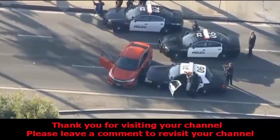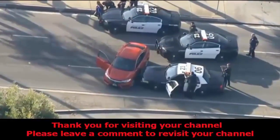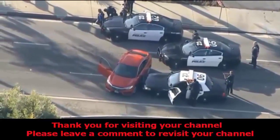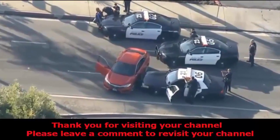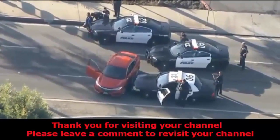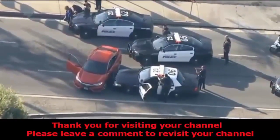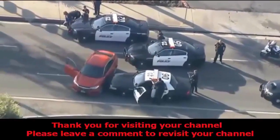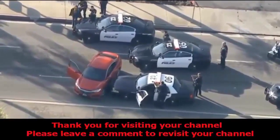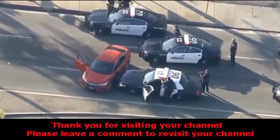But the driver, we surmise, might end up coming out of that passenger door as well. But again, that passenger has been taken into custody. You see those Baldwin Park police officers kind of getting her hands behind her back, and now that is going to be half the situation diffused. And so now they have, again, to look forward to the driver coming out of that vehicle here, hopefully a situation where they can control and contain the situation as best they can without any harm to any of the public here. But again, that driver still in that vehicle.